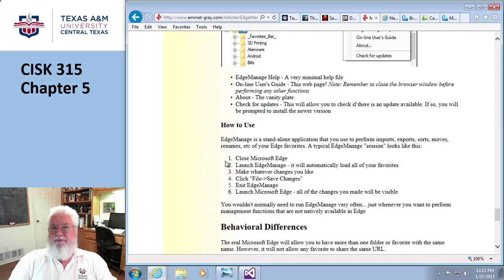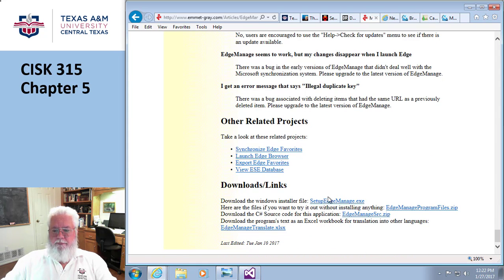Hyperlinks. We talked about this before. You never should have a hyperlink that says click here. So describe what it is you're doing and then give a descriptive name of what it is you're getting. And particularly if you're doing a download, I want to know, am I downloading an exe file, a zip file, in this case an Excel spreadsheet? I want to know the file extension. So yeah, please tell me in the description.